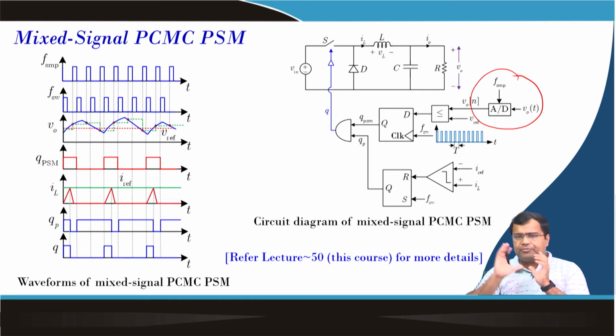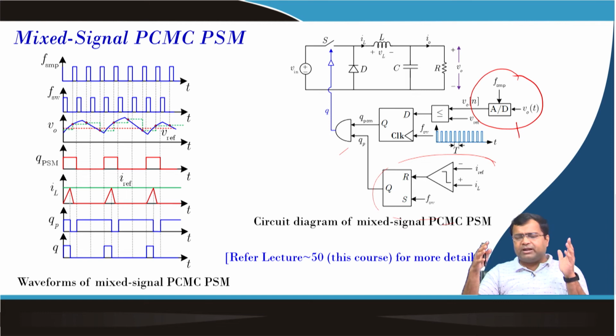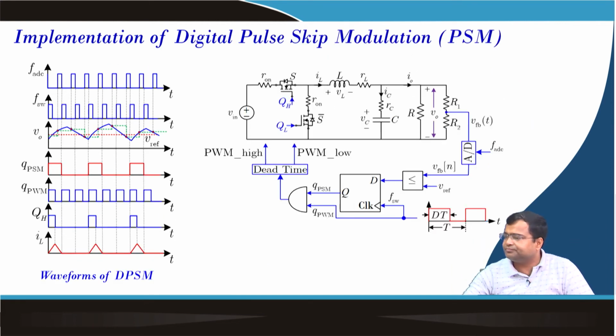It will be coming from the outer loop of the PI controller, and there we may not be providing any pulse skipping, because under high load we do not want pulse skipping, and then we can disable this. Otherwise we can use this digital voltage loop and continue to operate in peak current mode operation, but we have to make sure that we ensure enabling and disabling of this comparator, otherwise we will be burning a lot of power during light load condition.